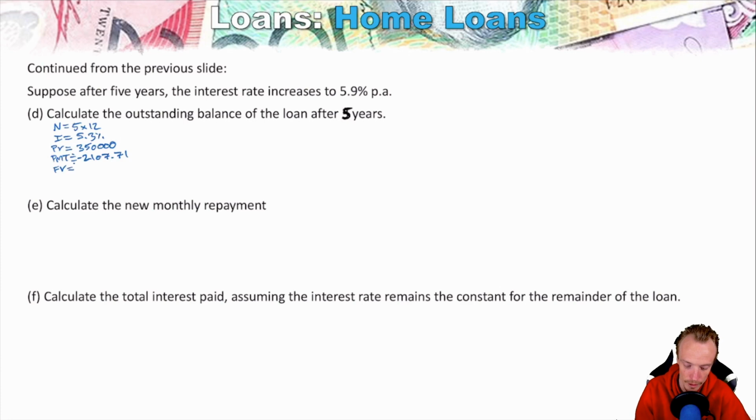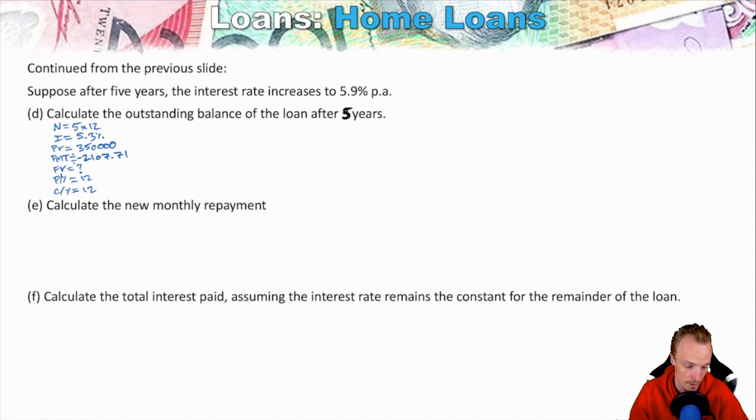So the future value, that's what we're after here. We're after the future value after 5 years. And the PY and the CY here are both still 12. Now these aren't always the same, but they are in this particular question. It's the monthly repayments and compounding 12 times per year. So let's now whack this into the calculator. So 5 by 12.